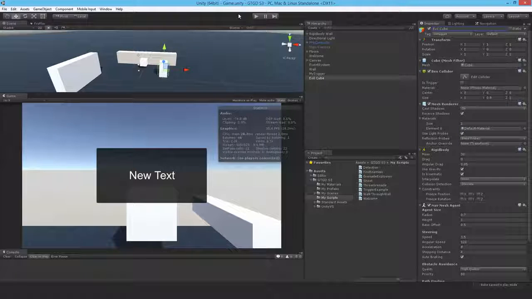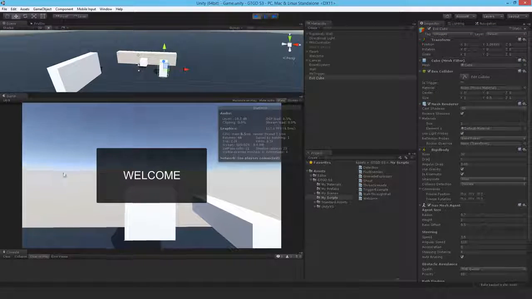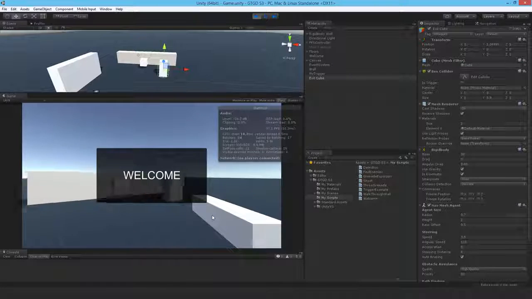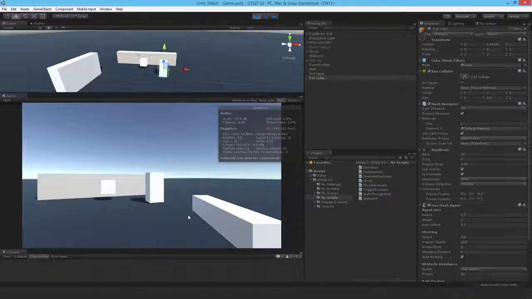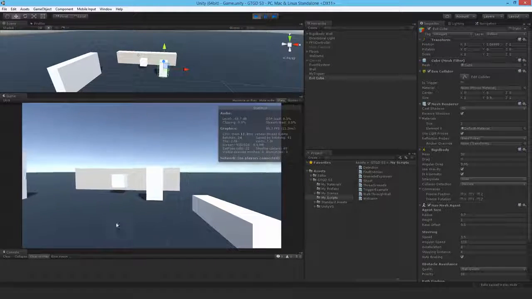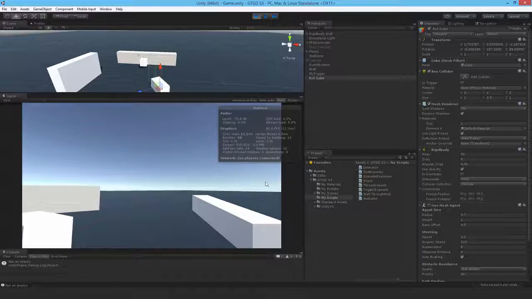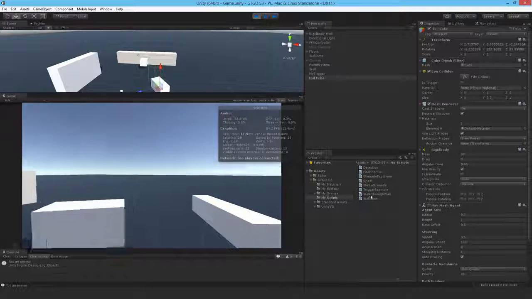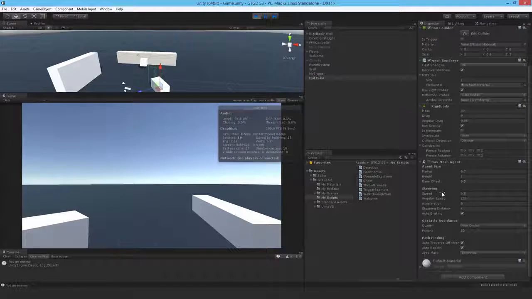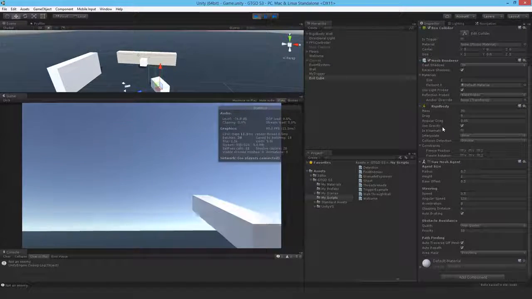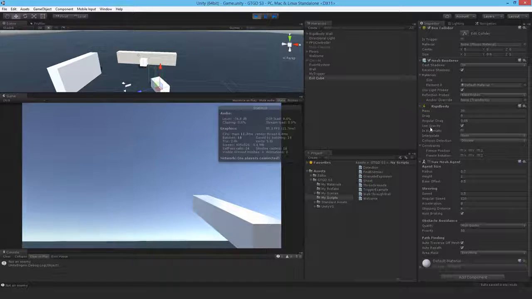Alright, and then I'll hit play. Okay, I can see the Evil Cube. It's not a cube anymore, but yeah, don't correct me on that. And then you can fire the grenade, and there you go. The reason why it behaves properly now is because the Evil Cube's NavMesh agent is turned off, and it's not fighting with the force applied to the rigid body.